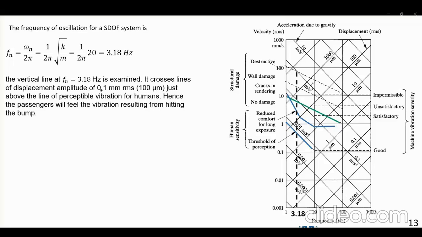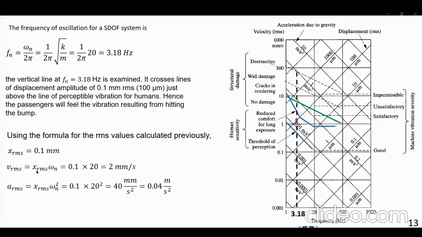We are given the displacement of 0.1 millimeter RMS or 100 micrometers. So that's this line. See that? This line, 100 micrometer, and it hits that line at this location. And this location falls actually in that range, in other words, between these two curves. So yes, it's perceivable, but in the long run, it could be fatiguing. Okay. Now, all of these can be found from the formulas that I gave you before.